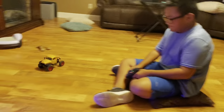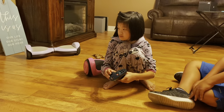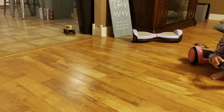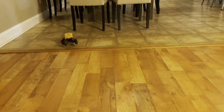So the kids honestly never play with the SCX24 inside. They don't do it. Liam will come out to the garage and crawl a little bit sometimes with me. My daughter never even touches them, but you can see here, Liam came out and got it and took it in the house just because he knew they could run it around a little bit with a little more speed, so they had a blast with it indoors also.